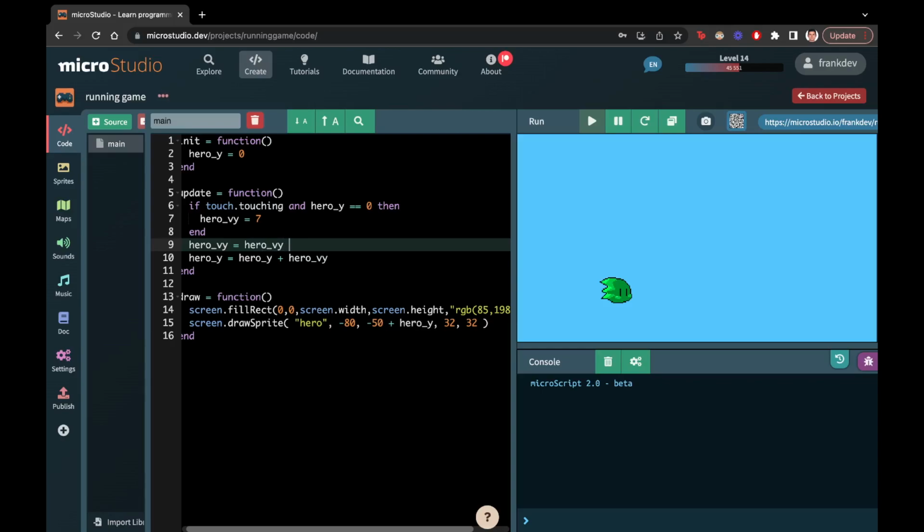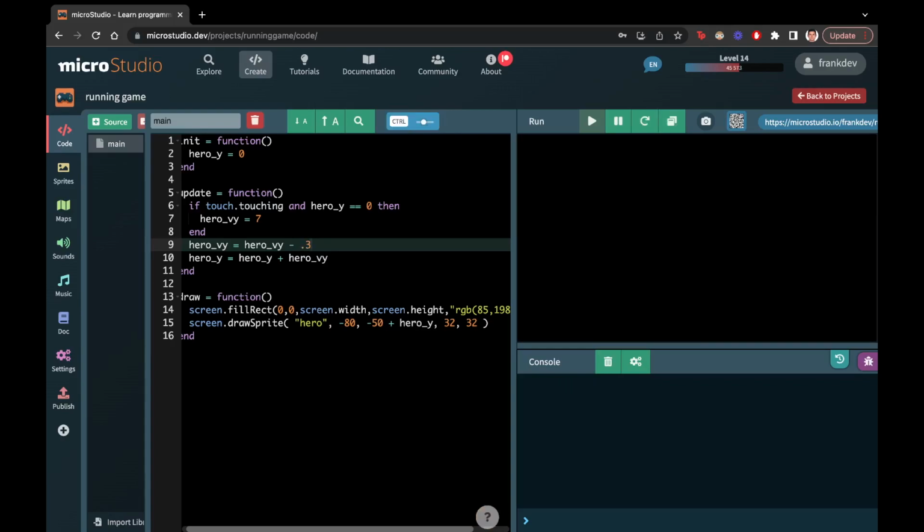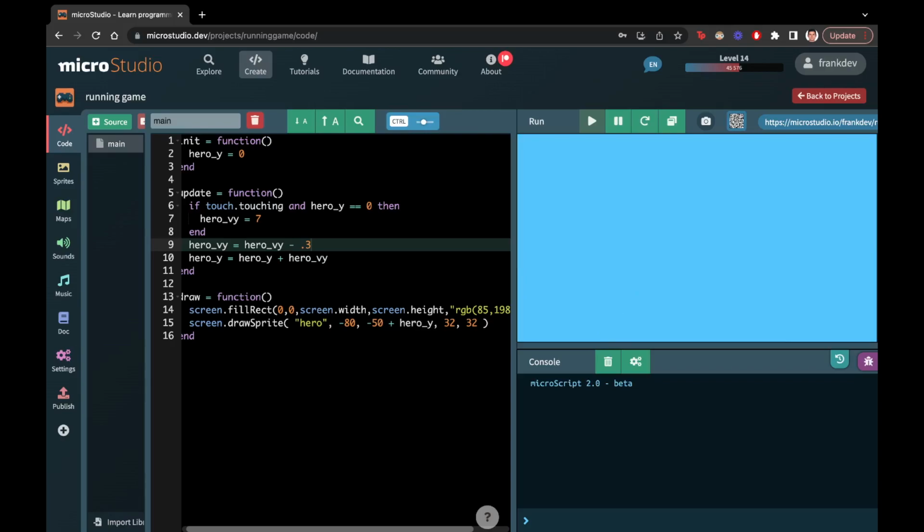I'm just not saying the whole thing. Minus 0.3, and now my character is going downwards, but you cannot make it jump. So that's not good. But it's working. It's just not working as I would want. So how can I say, yes, go down, but until you reach the point of the floor, then you couldn't go more down than that, okay?